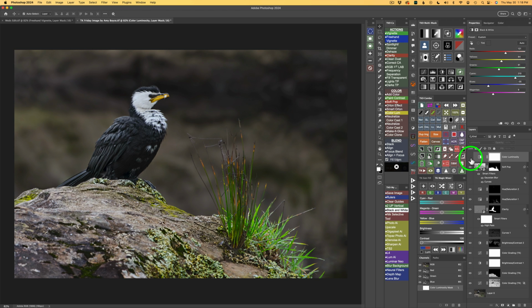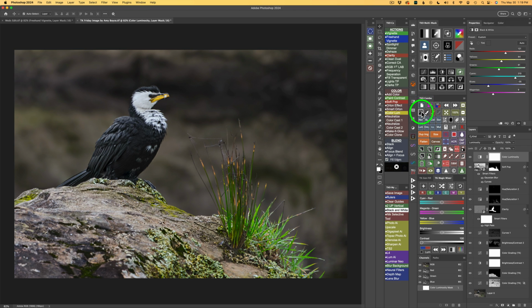I'm back, and here is before color luminosity. And now let me turn this layer on. Here is after. So again, before and after, and I really like it, except for the bird's beak. I think he's a little angry at me. I better tone this down because when I lightened up the yellows, the beak got a little too light and it looks a little unnatural. So let's go ahead and fix that.